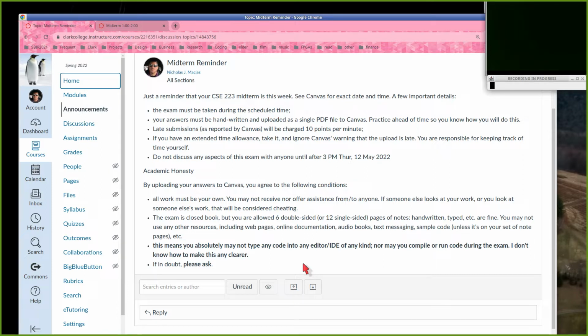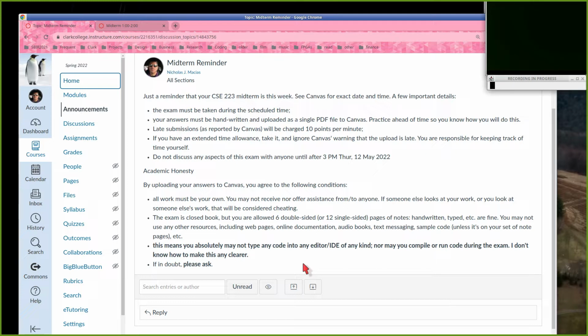We're mostly going for low-hanging fruit here, so strings, scanners, files, hash maps, linked lists. These are the main classes we've been working with. We're not doing anything with Swing or JFrames or anything like that on the midterm. So it's everything up to but not including this latest stuff related to PA4.